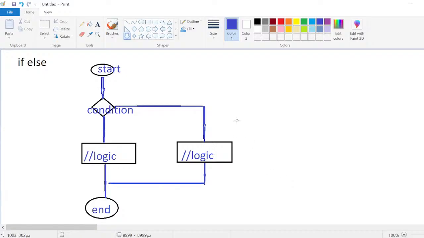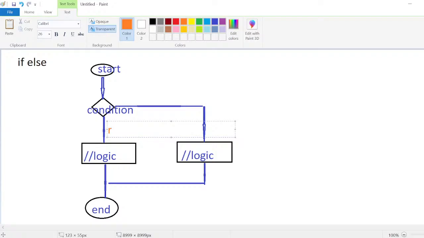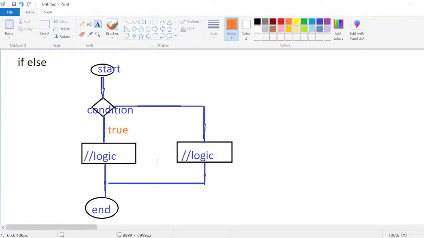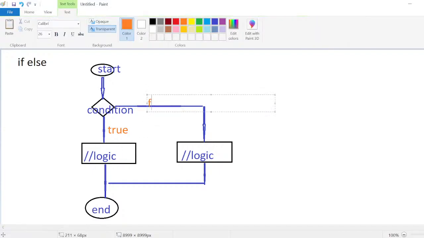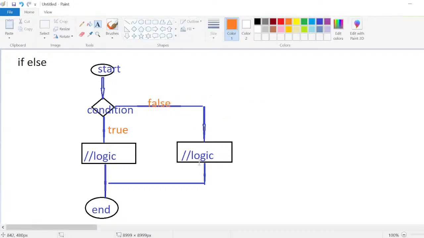This is the diagram. First it will check the condition. If the condition is true, the controller will go to the if block and execute the if block statements. If the condition is false, then it will go to the else block and execute the else block statements.